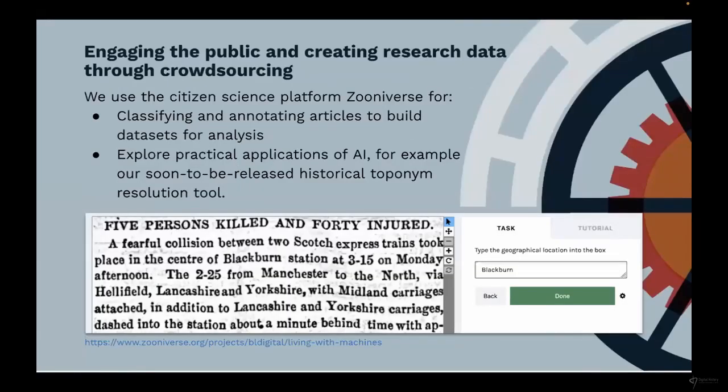Okay, and so finally, I think for me, we used the citizen science platform Zooniverse to classify and annotate articles to create data sets for analysis, and spent a lot of time thinking about things like place names. It's a really nice example of how fuzzy historical data is when you try and create structured data from it. So the places given for accidents involving machinery might be in a given location in a town. It might be on the high street and the newspaper doesn't name the town that the high street is in because it's the local newspaper and everybody knows it's the Preston High Street because it's in the Preston Express.